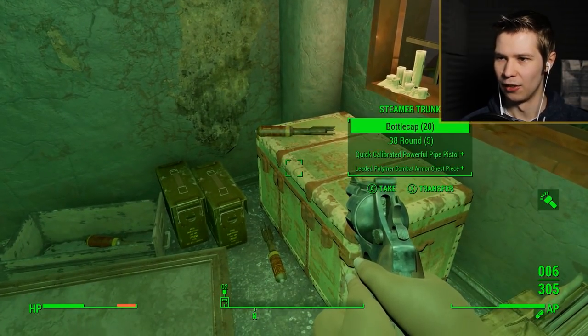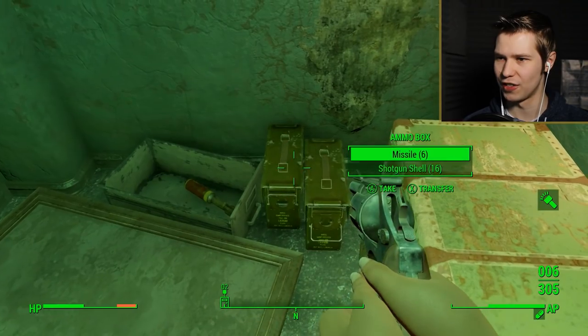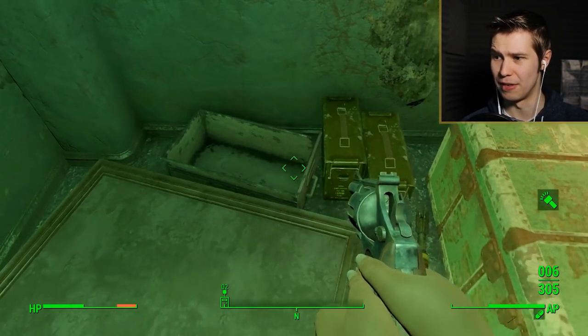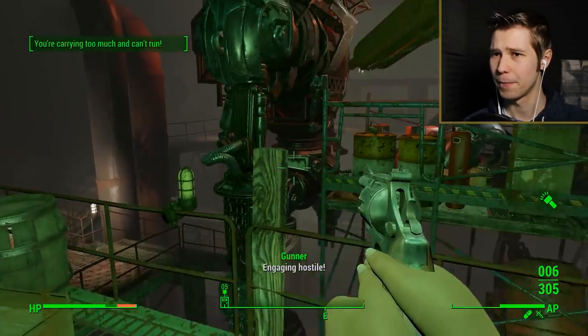I got a little ammo cache here. Let's go ahead and load up. Grab the missiles, grab the fusion cells. More missiles. I should use more of the missile launcher, actually. It's been very useful. Stim pack up.